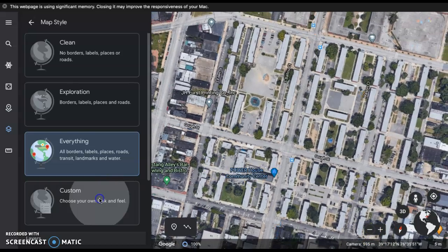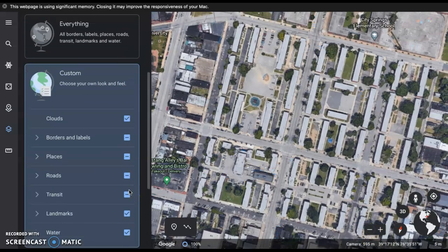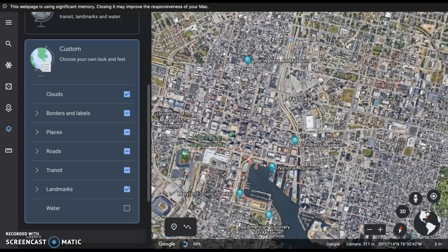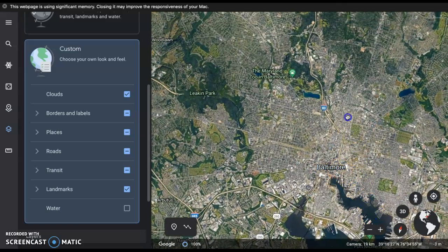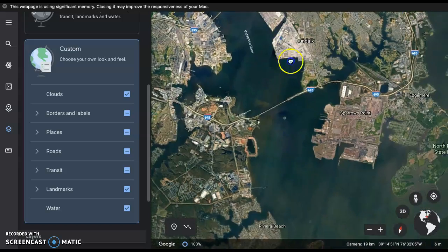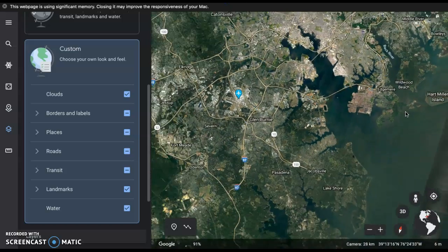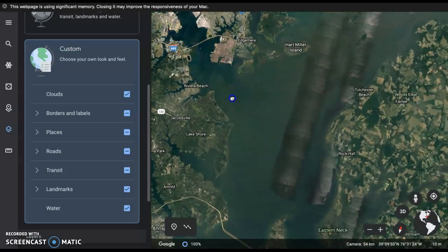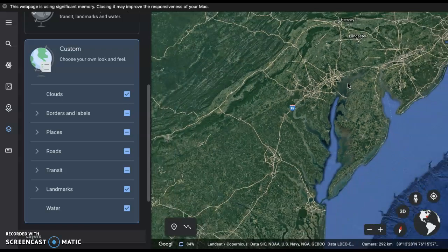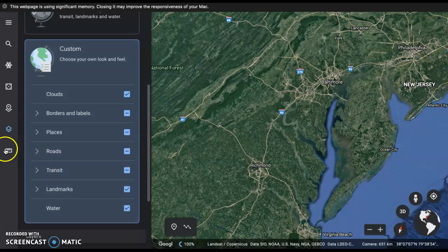and so on. I can also customize the level of interaction that I want in my map. So for instance, I can decide if I want borders, places, roads, transit, landmarks. I'm going to say I don't want to see water in my map. So I don't want my water features labeled. But if I toggle that back on, well, now I know that I've got the Patapsco River labeled. I've got my Chesapeake Bay labeled if I zoom even further out. But I can toggle that on and off if that's not my focus, and I'm not supremely worried about that in my research. I can see as much or as little in my research as I like.